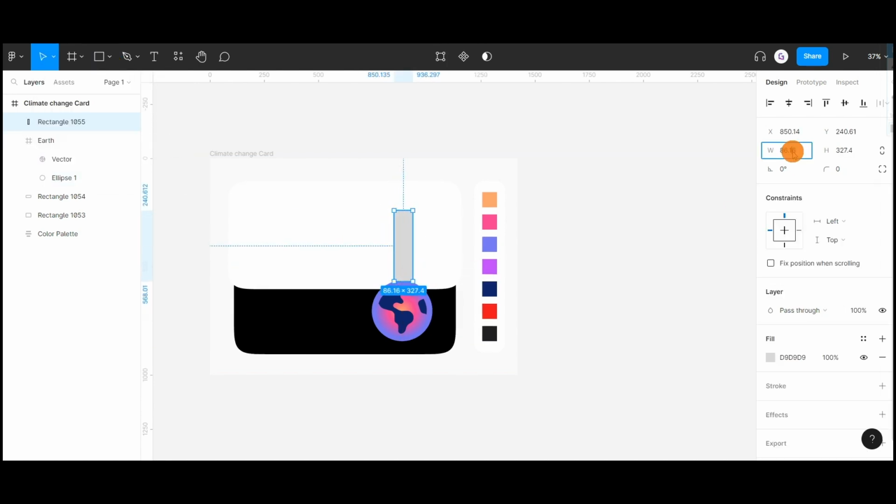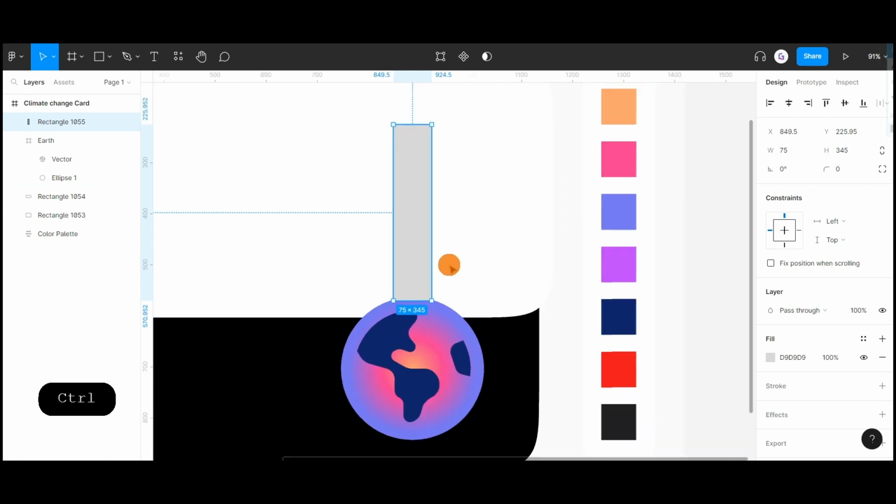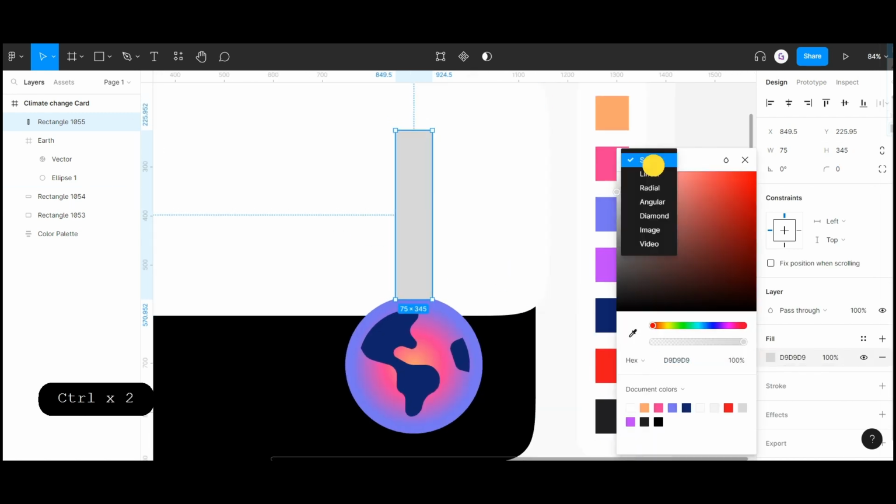Now let's add a rectangle at the top. Now we can give a gradient, linear gradient to this.